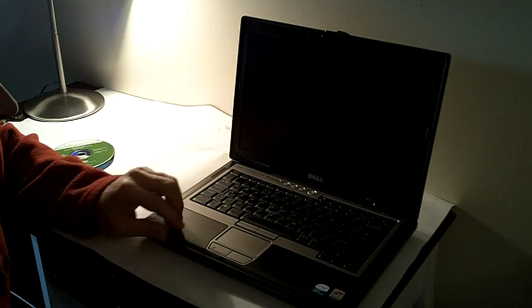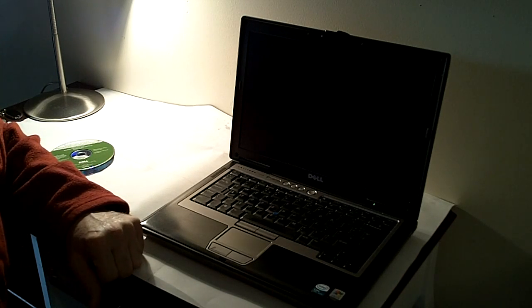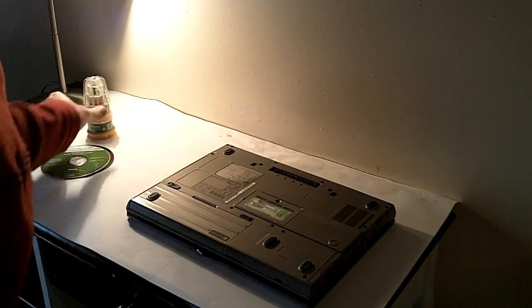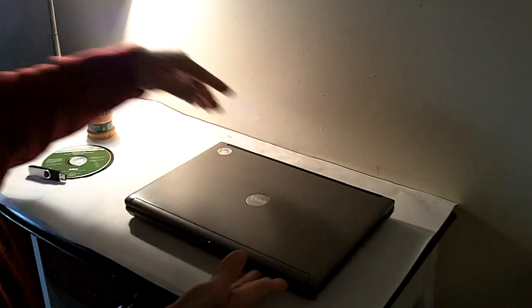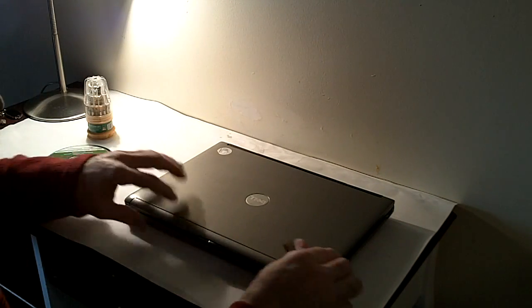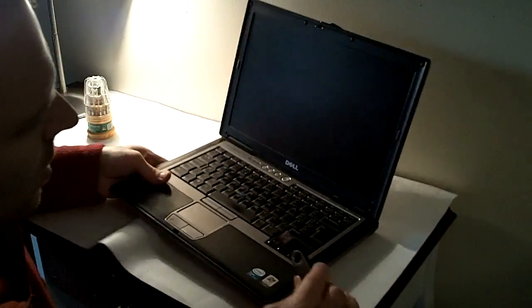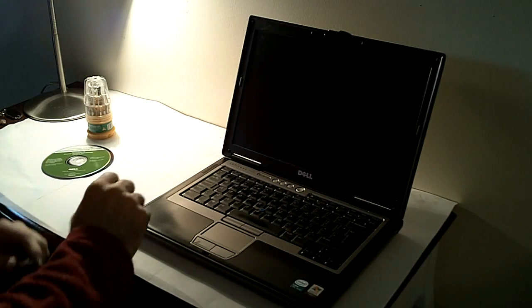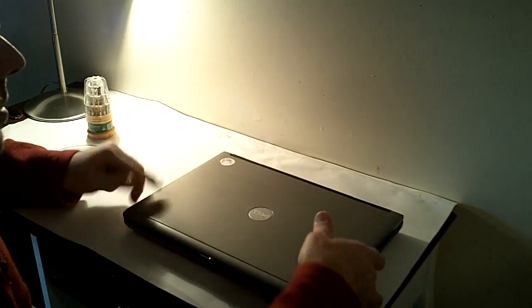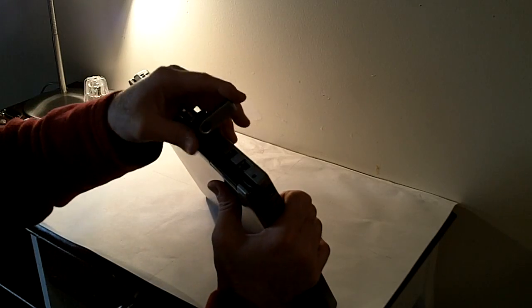So I'm gonna take the hard drive out of this, and hopefully it's a SATA hard drive, and I'll scan it with my computer. Actually, just for the hell of it, just to make sure it's not a hardware problem, let's try booting it with Ubuntu. I have Ubuntu 11.04 or something, I think it is, on this flash drive. So let's see if we can boot this thing with Ubuntu real quick. Then we don't waste a whole bunch of time.